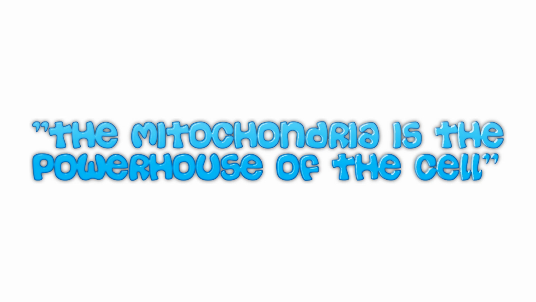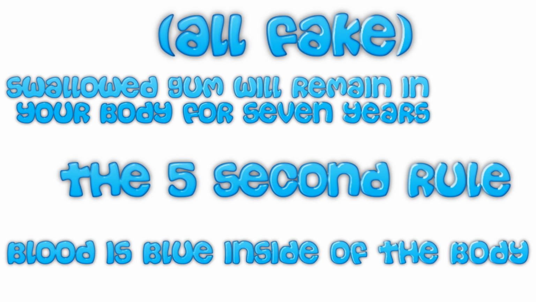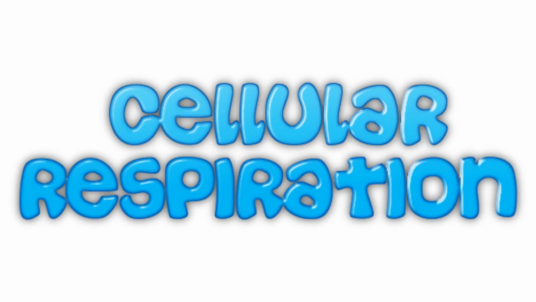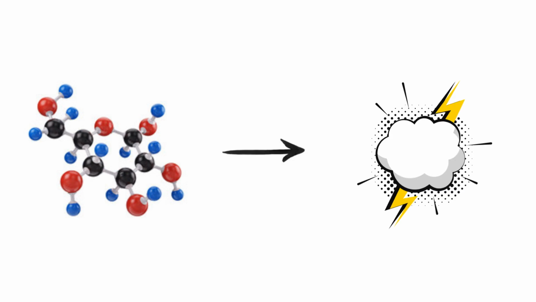Have you ever heard the phrase the mitochondria is the powerhouse of the cell? It's not one of those science myths that you hear flying around. It's actually where most of cellular respiration takes place, which is the process of making energy for the cell. Cellular respiration takes glucose and turns it into energy molecules.